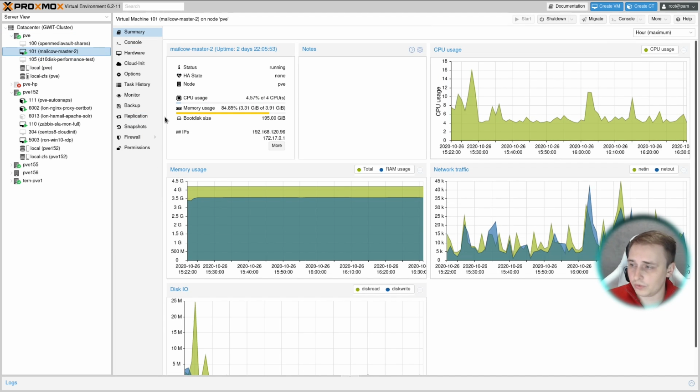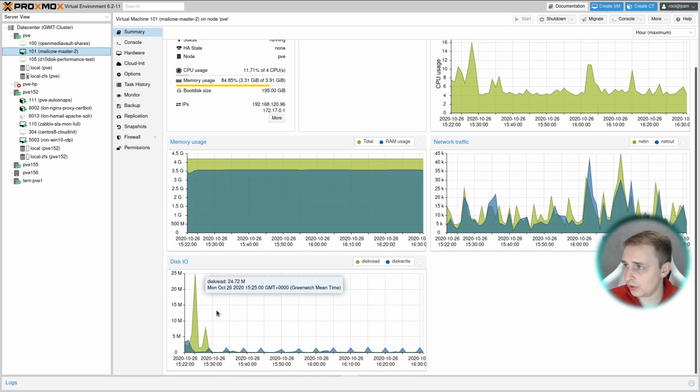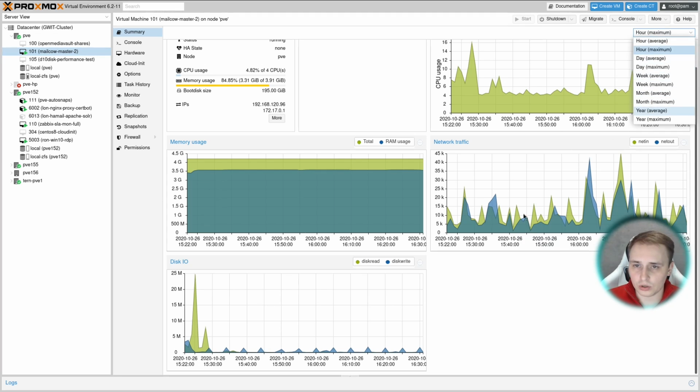If you switch to the VM view, you can see the memory usage, network traffic, CPU usage, and if you want to check the VM I/O, it's just down here. So if any one of your VMs is misbehaving, for example, maybe you caught a cryptovirus, the I/O will go up, and you'll be able to go back into logs and check when it happened and roll back to the required backup or snapshot.